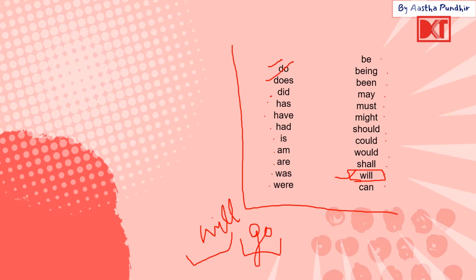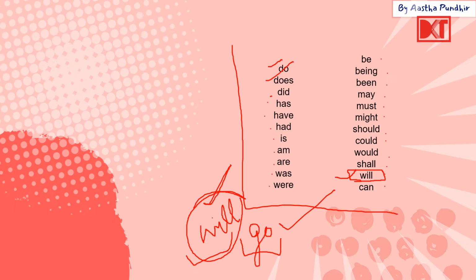Basically मैं बता रही हूँ कि मैं जाऊँगी, the main verb is go, but will, what is it telling us? It is telling us the tense. So how is it helping? By changing the tense into future. So that's what the job of an auxiliary verb is. They're pretty easy to understand.